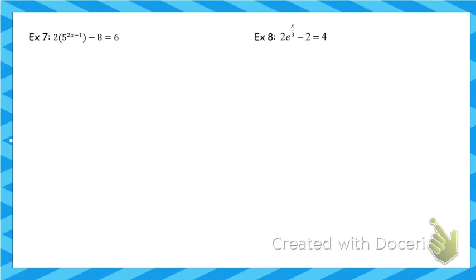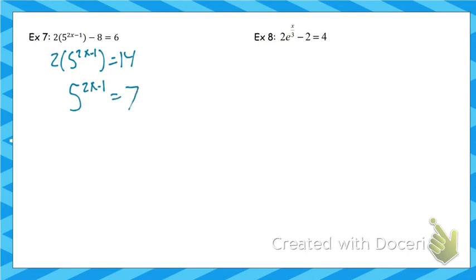All right, so these ones are very similar, but we have to do a little bit of work first. In order to write this as a log, I need to get that exponent base by itself. Very similar to what we did on the other ones. To get that by itself, I need to start by adding 8 to both sides and then dividing by 2.